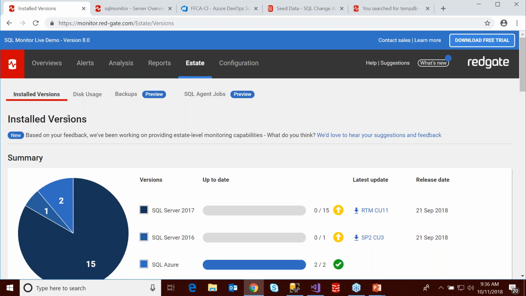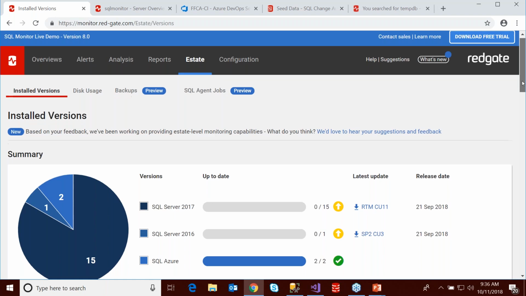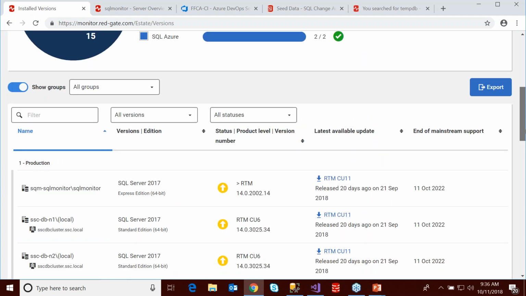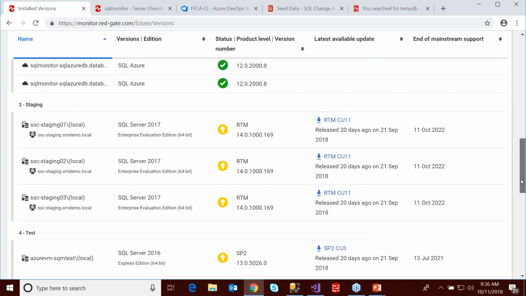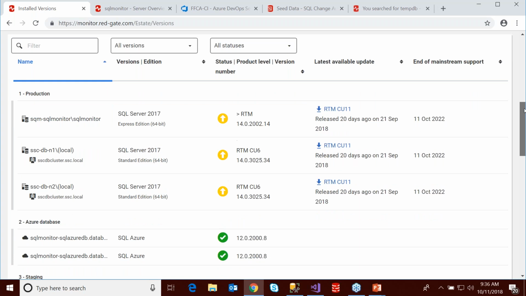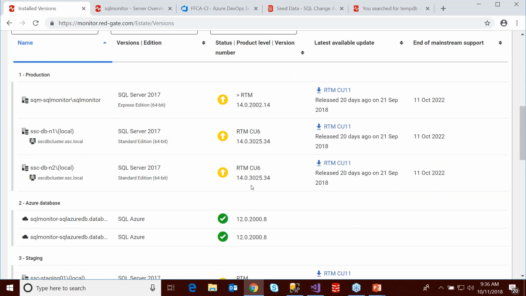The first one here is called the installed version. This is literally just keeping an inventory of all of your existing servers that you're monitoring. And not only that, you're also able to see the version that each of those SQL Server instances are on, and also whether you're up to date or whether there's an upgrade path for each of those versions that you're currently on.